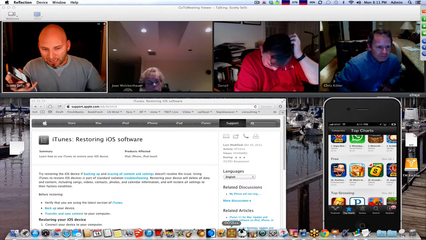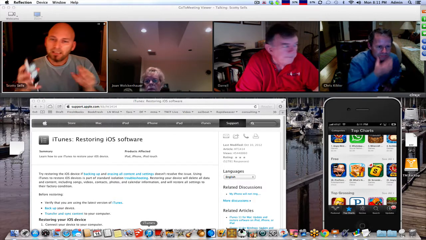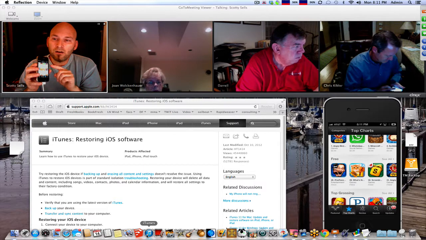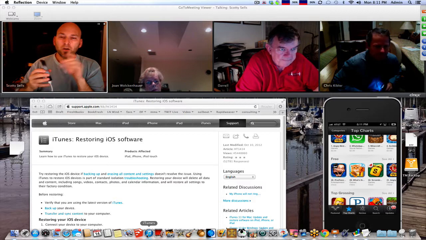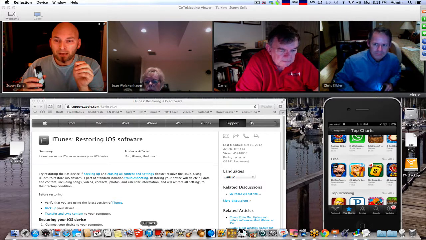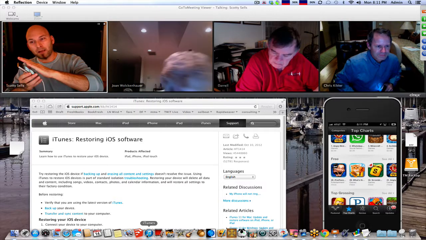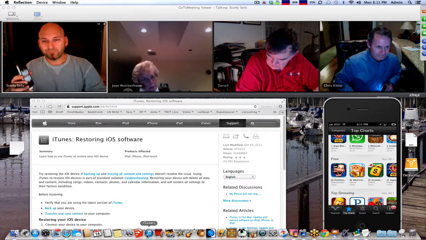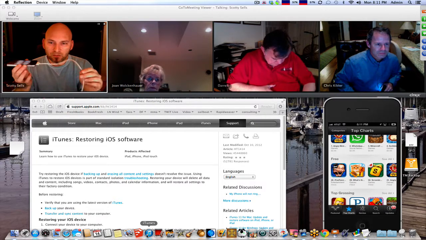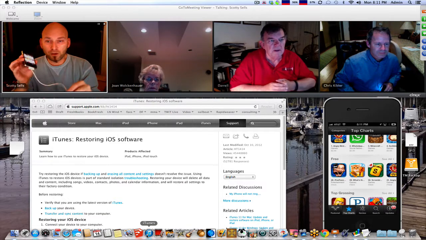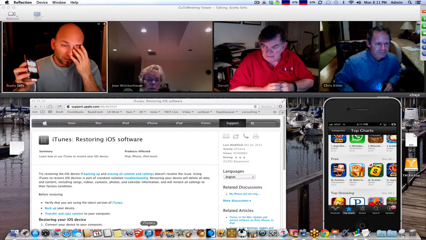Right now, my iTunes on my computer is not open because I've got another hard drive that's not connected. But in iTunes, you can right-click on the iPhone or the iPad on the left-hand side, and one of the choices is restore from a backup. You could bring all the information from the last backup that you had and put it right back onto the device, including everything. So I highly recommend that every once in a while you connect it with a cable and make a backup of your phone or your iPad in iTunes. Therefore, you can restore it from the backup later if you really need to.